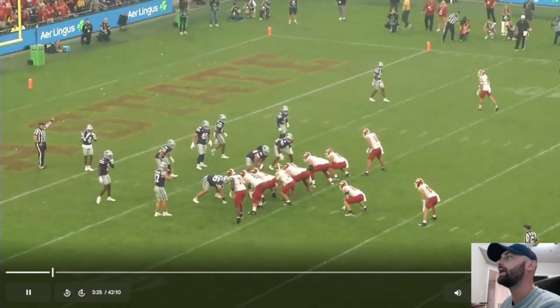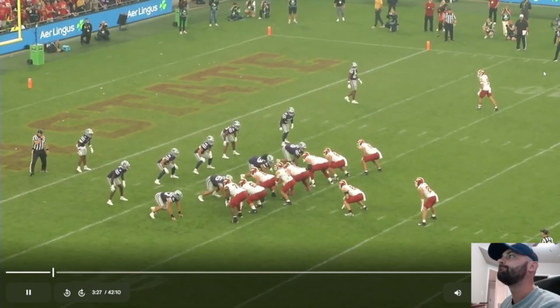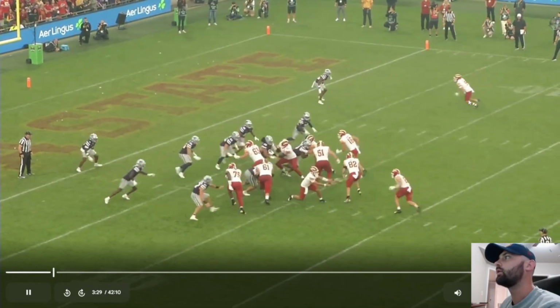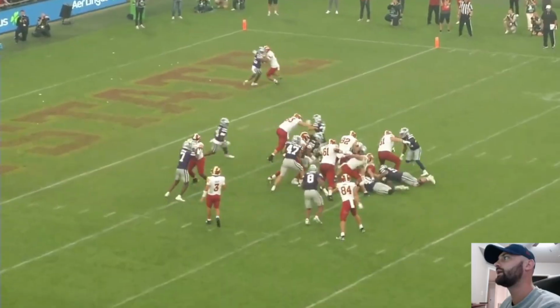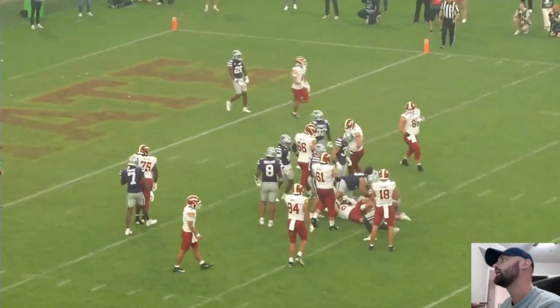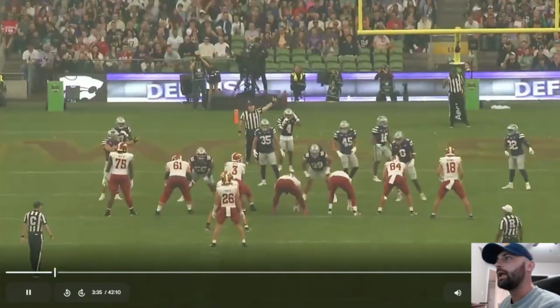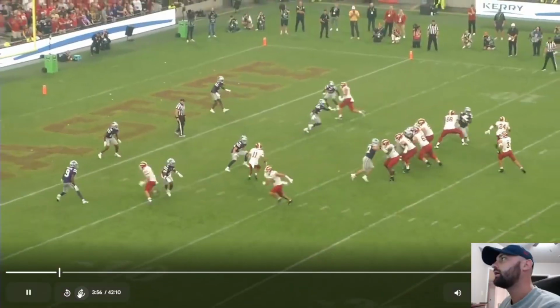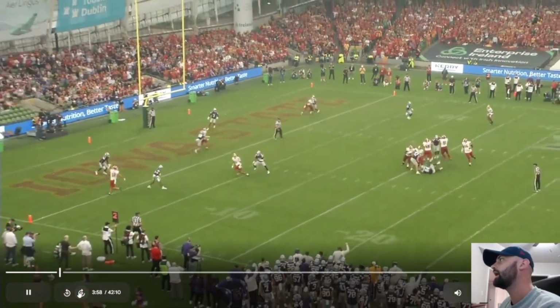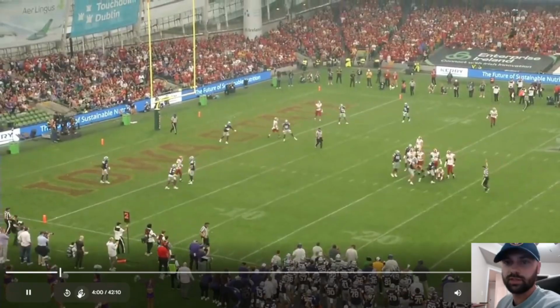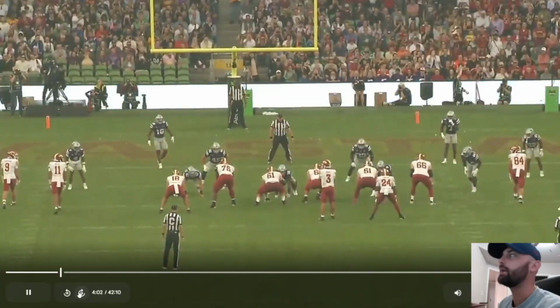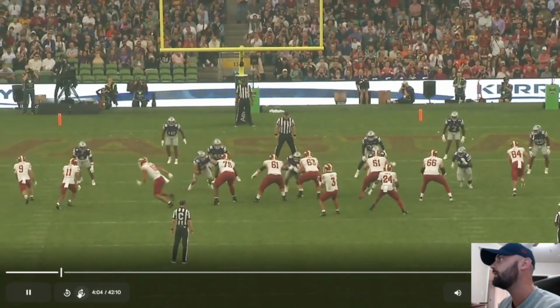This is when K-State turned the ball over on their own 8. It was on the Dylan Edwards muffed punt. So you're going to get a Hansen run here, which we don't need to see. Okay, so Rocco Becht drops back on 2nd down. Boom, sacked by Toby Osunsami, who, again, had a really good game. I believe he's a redshirt sophomore, maybe.